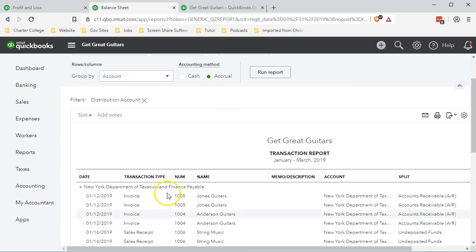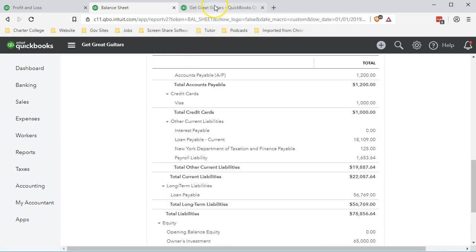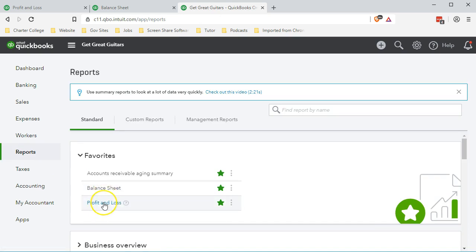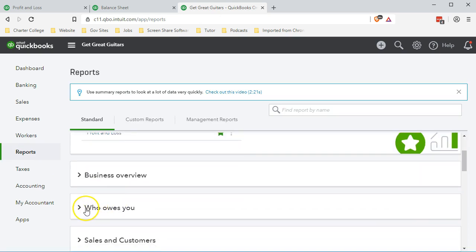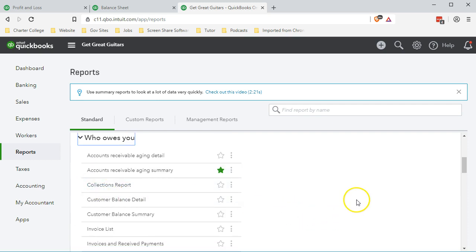One other thing to look at: if we scroll back and go to the third tab, we'll run one other report. That's going to be the customer report. We'll go down to the reports on the left, go down to who owes you, and select that item, who owes us as the company.